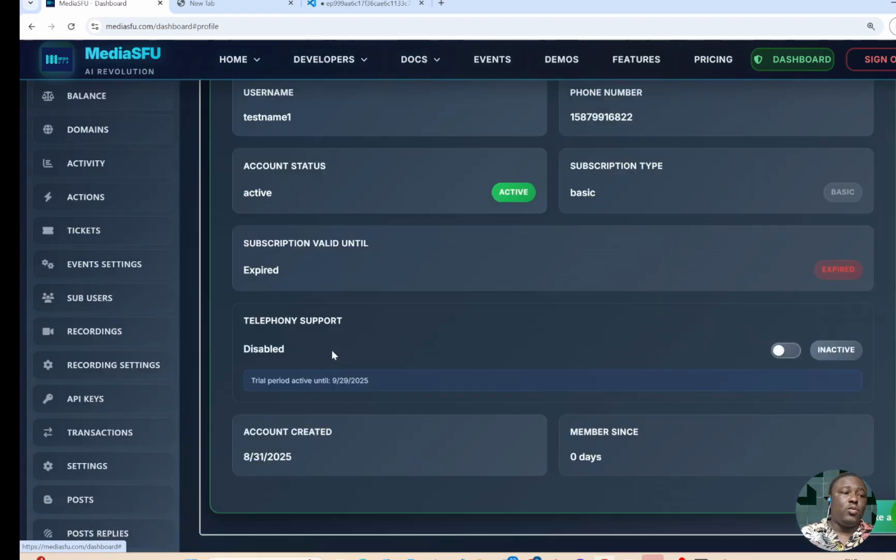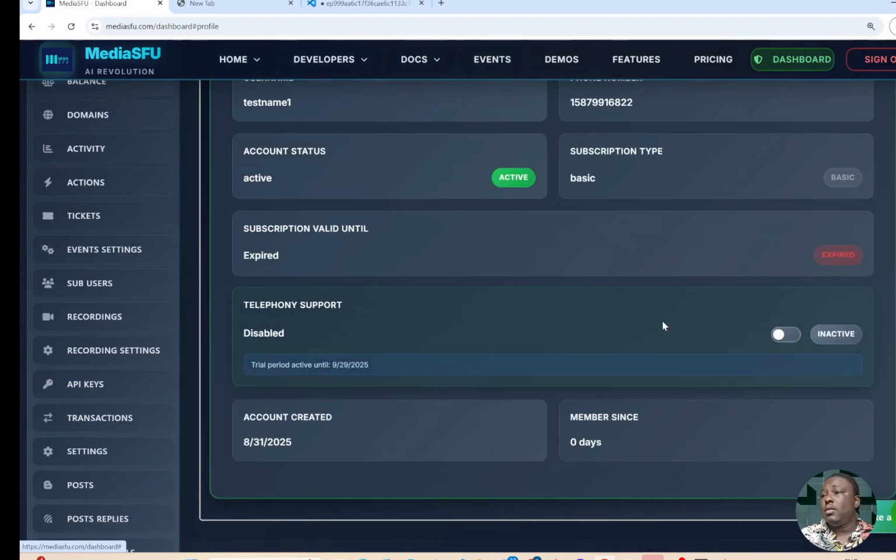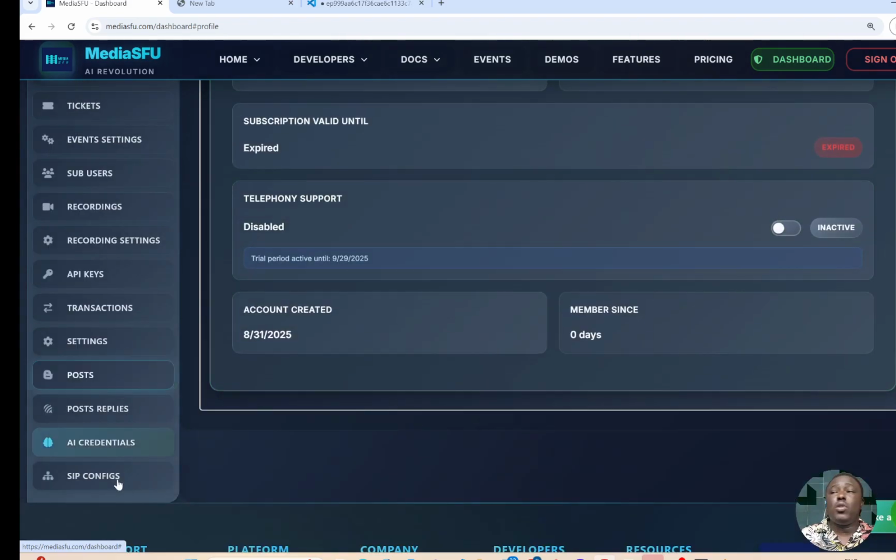You probably want to turn on this telephony support. And in that case, you're going to have your call logs also logged in the dashboard.